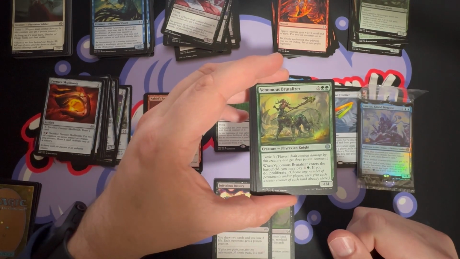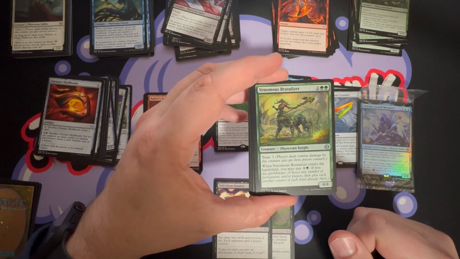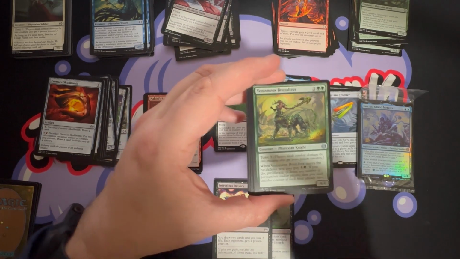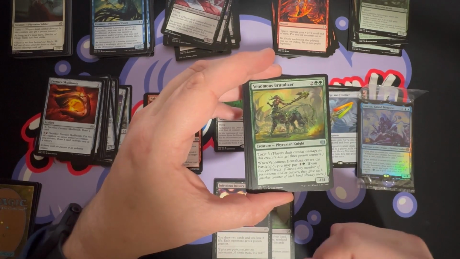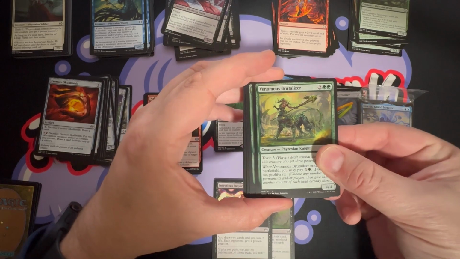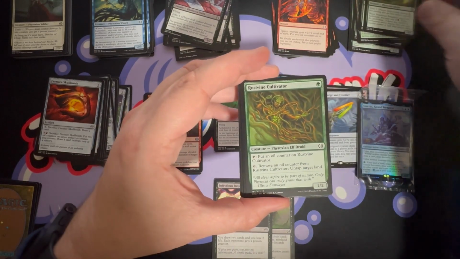When it enters the battlefield, you may pay 1 and a forest. If you do, proliferate. So for 6 mana, you can proliferate and have a 4/4. Or just for 4 mana, at face value, you already have a good 4/4. Playable.